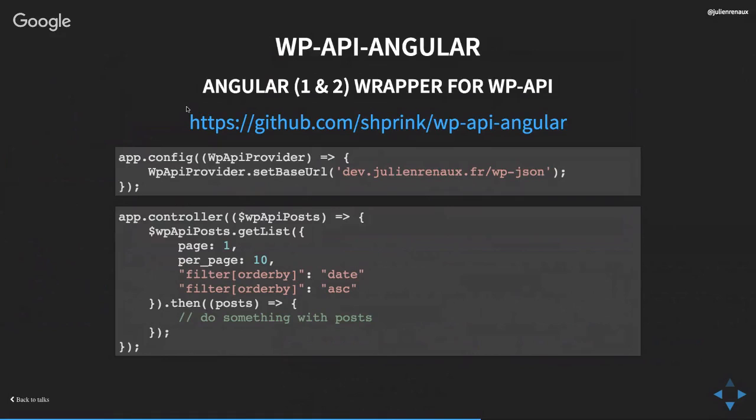You can select the page, how many items per page, all the filters you want, and then it resolves the promise with all the posts that you queried. That's as simple as this. And as you can see, you never specify the endpoints of how to get the posts. This is all handled by the library. So you just call get list on the specific service.